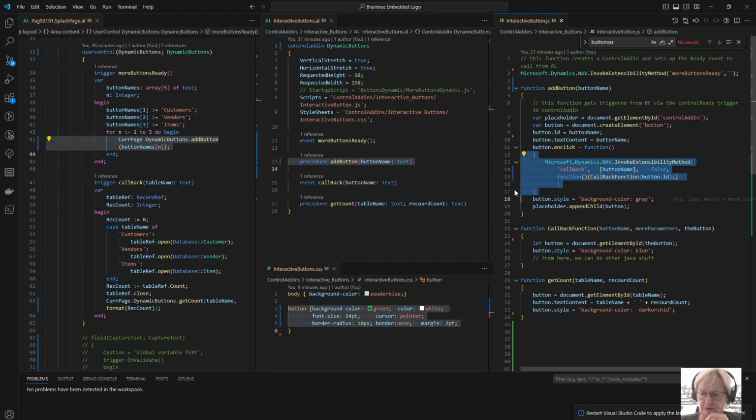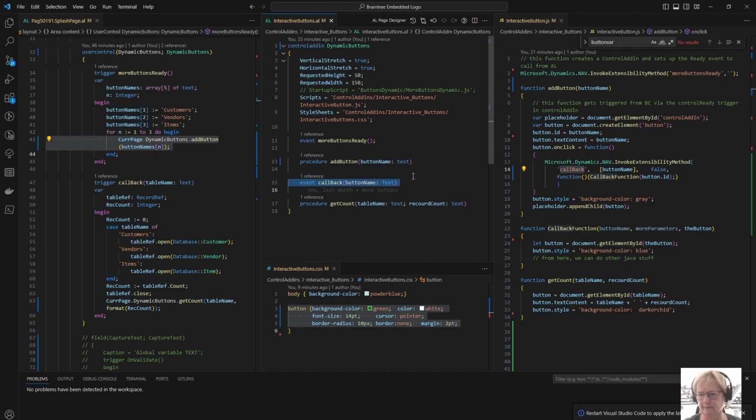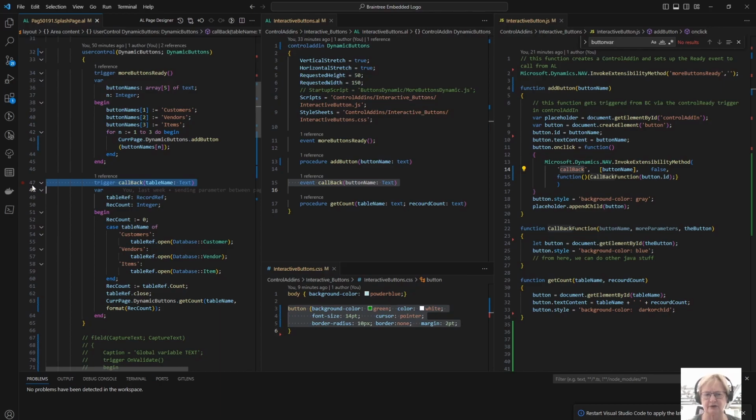So what is that going to do? Well, that is going to go using this word here, the string callback. That has to correspond to the event over here, callback. It is going to pass one variable, button name. Note that it is enclosed in square brackets because it is an array. Just because I only have one element, it is still an array. So that is going to pass back to my definition here, this value, and that is going to cause the trigger callback to run from the Business Central page.